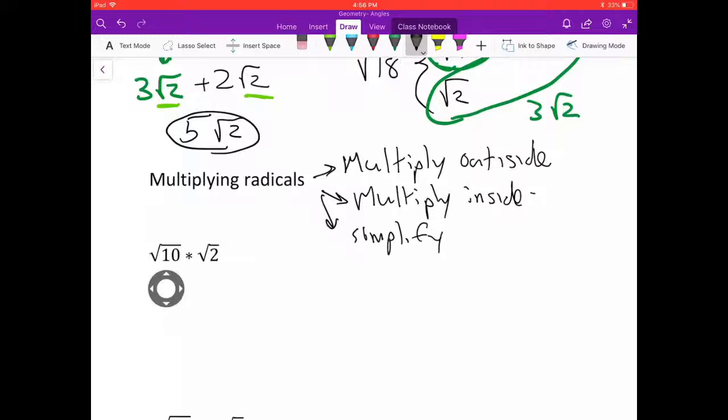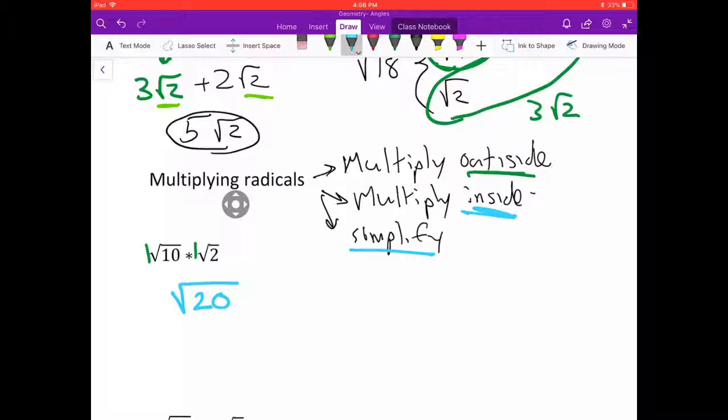So, for example, we have square root of 10, square root of 2. Now, these can't be simplified when they're separate like this. But after we multiply them together, and our first step is the numbers on the outside, which is really just a 1 and a 1. We're not going to have anything different on the outside. And then we multiply what's on the inside. So we would get square root of 20. Now, after we do the inside, we now have to try to simplify.